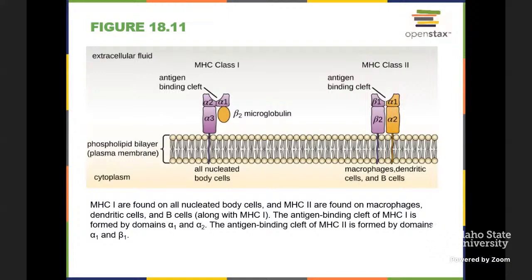And I mentioned before, this is important when we think about organ transplants, trying to get a match as close as possible to this protein structure so that there's minimal rejection, all right? But unless we're thinking identical twin, probably aren't going to have a perfect match. So there's issues with that, all right?